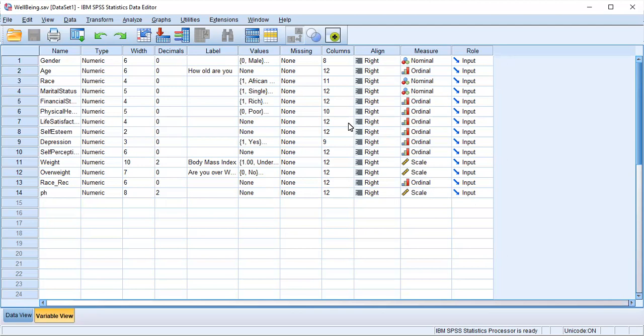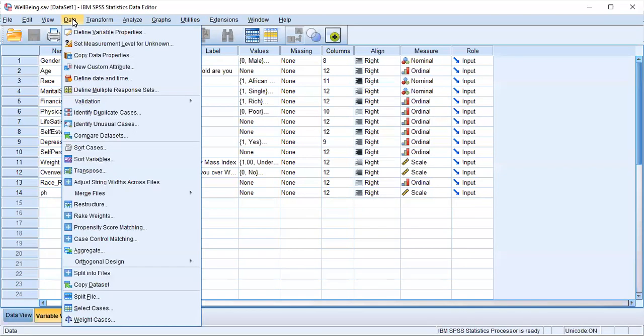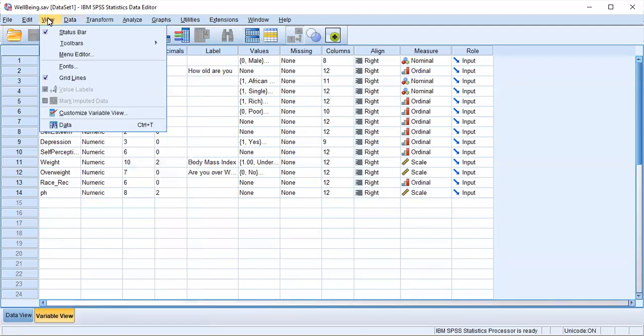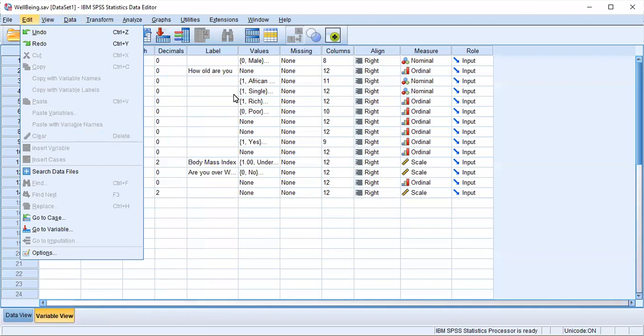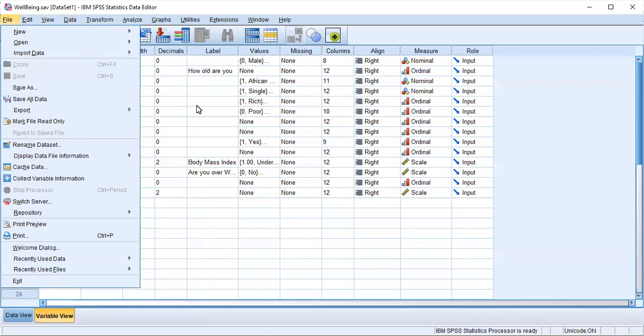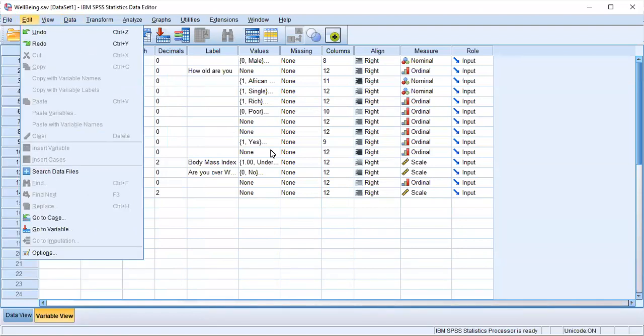Some tasks you may find difficult to do with the drop-down menus, the way we've been doing it, where you click on the data tab, then the drop-down menus come, then you click on the next one and move on like that. Or maybe you click on view and go to the drop-down menus. You can do that, but for some tasks it's not so easy, so using the SPSS syntax can be good for such tasks.